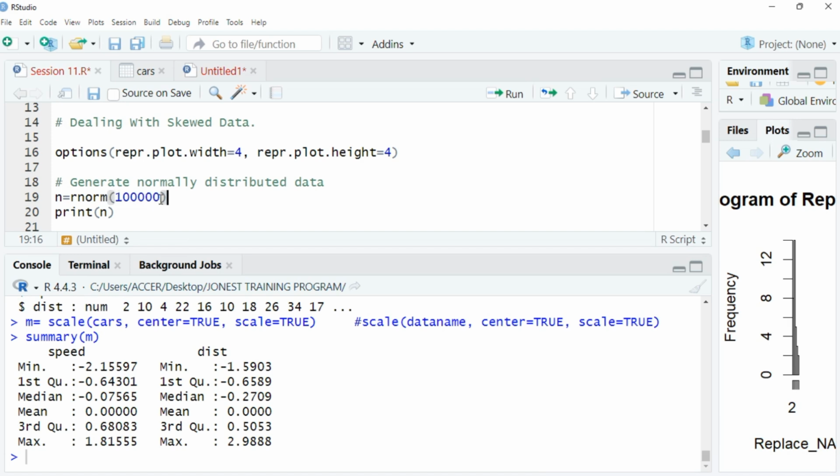R is going to generate 100,000 individual numbers that, when you plot, the graph will depict a normal distribution.